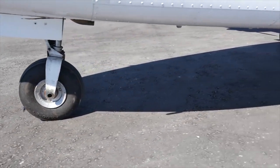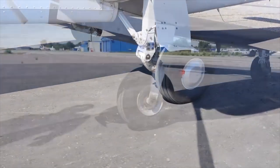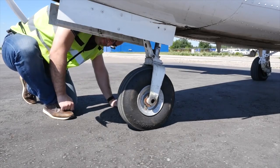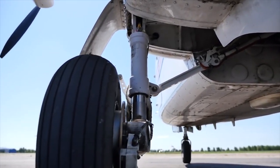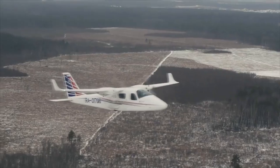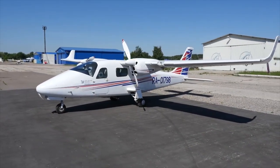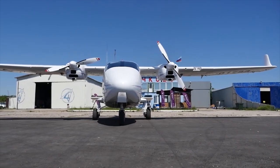Tecnam operates about 40 service centers in the United States, with over 100 throughout Europe. These service locations are aircraft firms allocated and authorized by Tecnam. Customers can use these services to find replacement parts or order components directly from Tecnam's website. Aviation insurance is a highly specialized sector, with premiums varying according to the make and model, hull value, usage, pilot experience and qualifications, and even the loss history of each specific make and model as well as the industry as a whole.